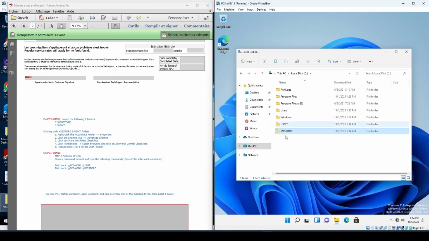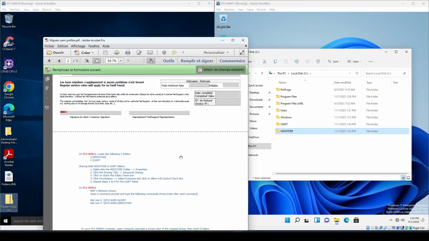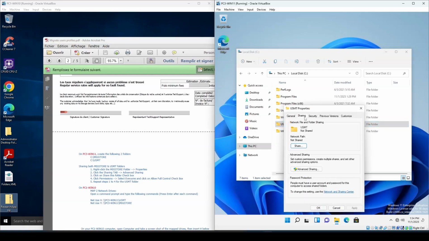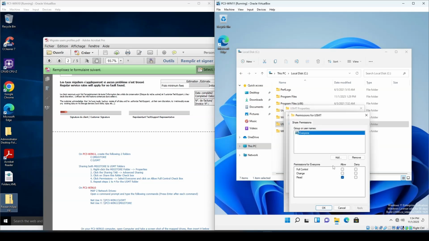And I need to share these folders so I can access them from the Windows 10 computer. So to share the folder, I right click on folder, go to properties, sharing. I will use advanced sharing, share the folder. The share name is USMT. Under the permission, I will give everyone full control.